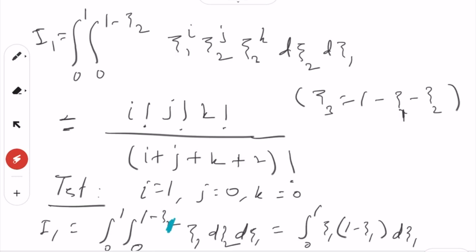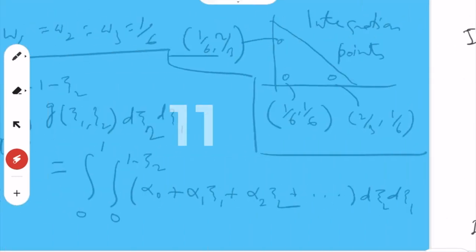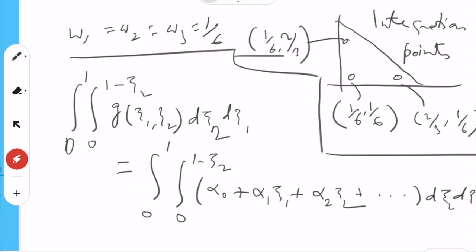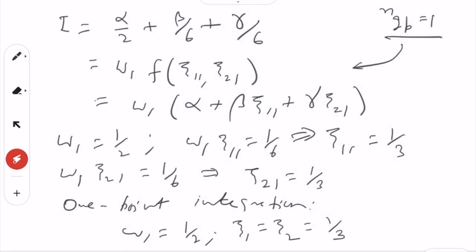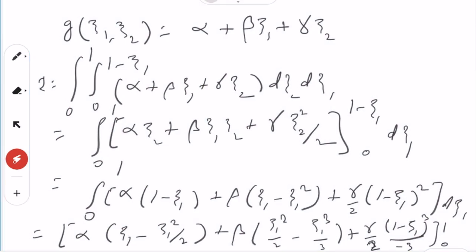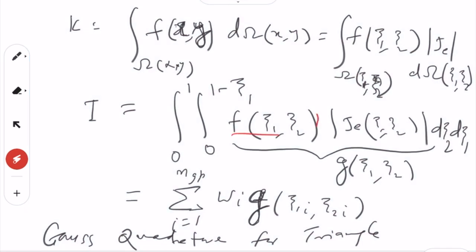So if you have a function like this one, G, look at this one. This G includes the Jacobian, the determinant of the Jacobian. So remember, whatever function you are going to use here should have the whole thing: the original function multiplied by the Jacobian as well. Including the Jacobian has to be there. So G is like this, and that is why we have done it like this.